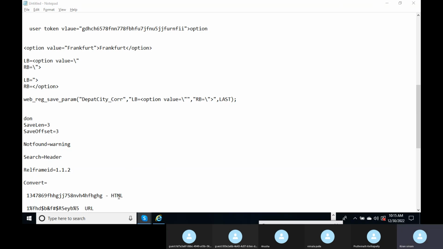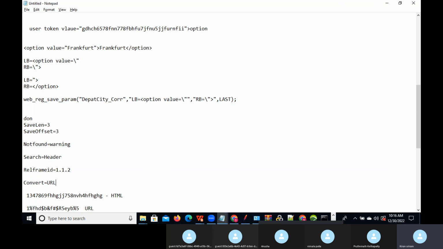So now I want to convert. Actually, the value is in URL mode and I want to convert URL to HTML mode. Then we can use convert is equal to URL to HTML, and we write the syntax like this.